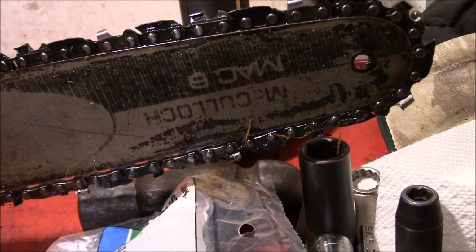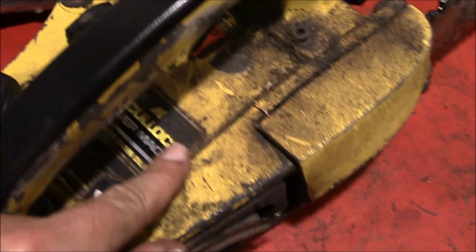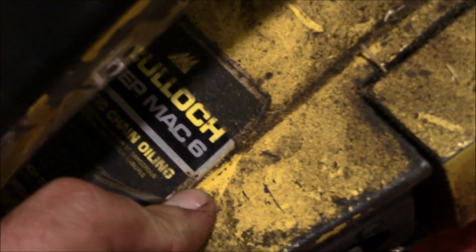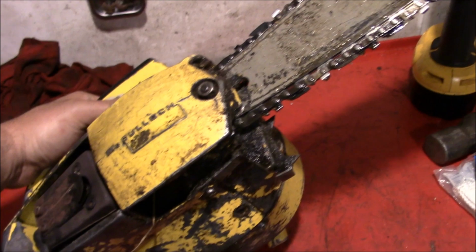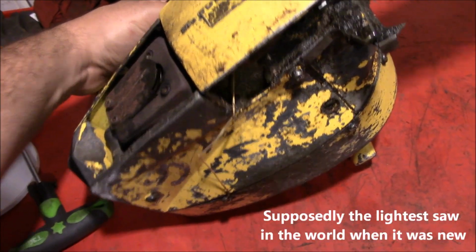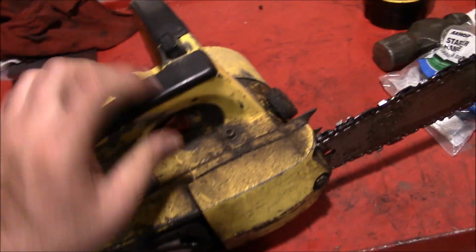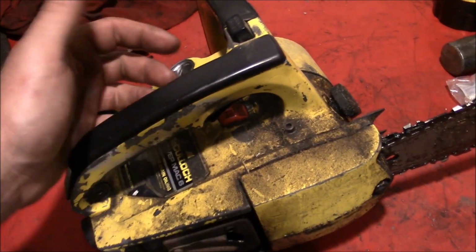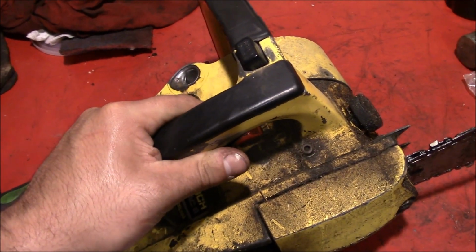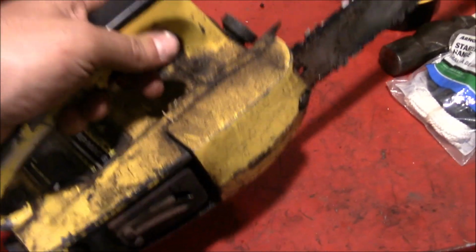Can't tell if that's a Mac 6 or a Mac 8. Well, maybe we should read the data tag. Okay, a Mac 6. It's kind of a neat little saw. It's pretty compact. I mean, it's an old school saw, that's for sure. All the pieces are cast aluminum, or well, maybe magnesium, I'm not sure, but it's the old school build construction. But it's really not super heavy.